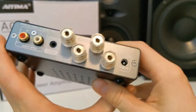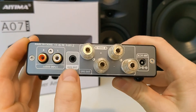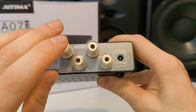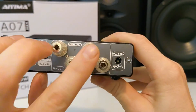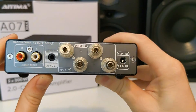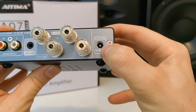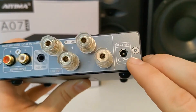On the back side we have the audio input port and the auxiliary output, which is a fixed volume auxiliary output. Here we have the output for stereo and mono connection — if we connect only one speaker in mono mode that will produce double the power. And here we have the DC input to feed the amplifier with power.